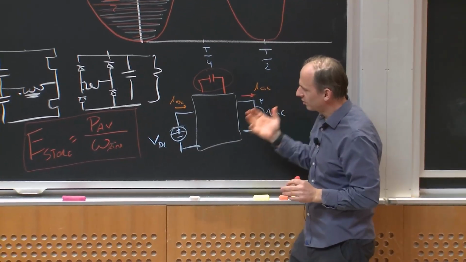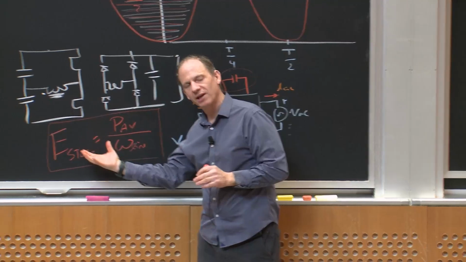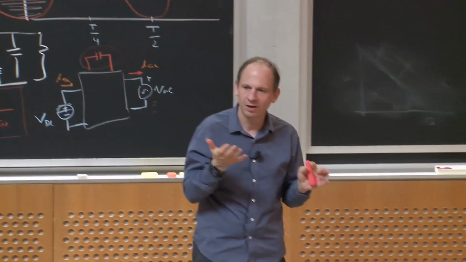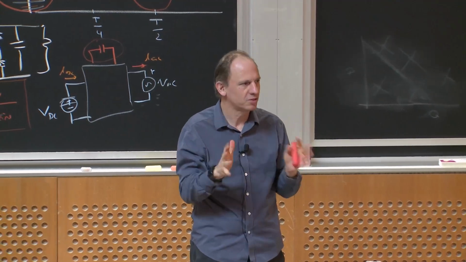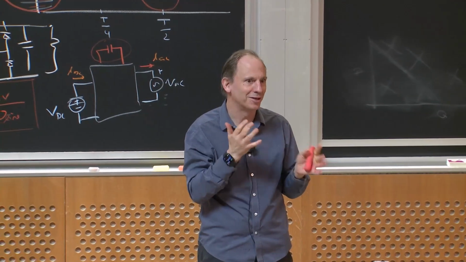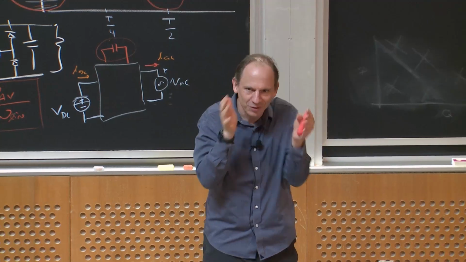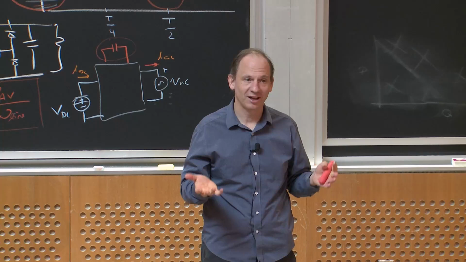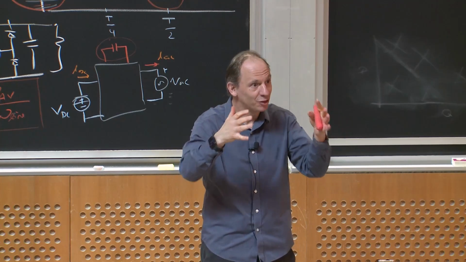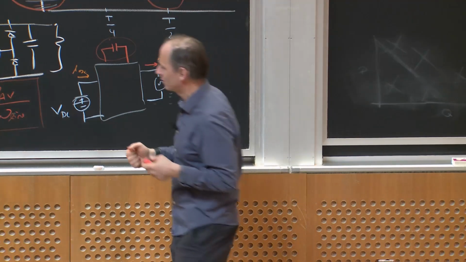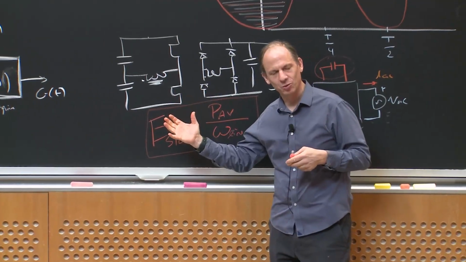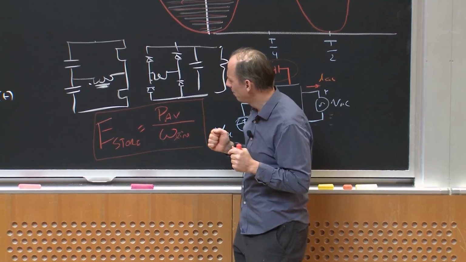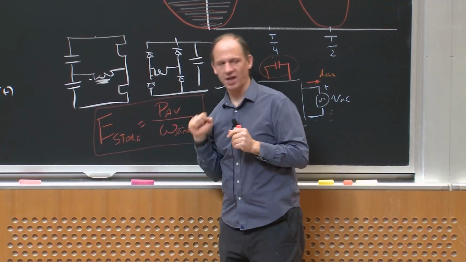Now, it turns out that this stored energy is the minimum that I need if I have unity power factor. If you allow me to cheat a little bit, maybe I don't have perfect unity power factor, you can effectively reduce that a bit. Essentially, you're using the line as your storage mechanism, which is allowed over a limited range, right? Real computer power supplies don't have to have perfect power factor. They just have to have good enough power factor. And so you can reduce this, maybe by a factor of 2 or something, if you're willing to let your line waveforms distort a bit, okay? But generally, it's on this scale, okay?